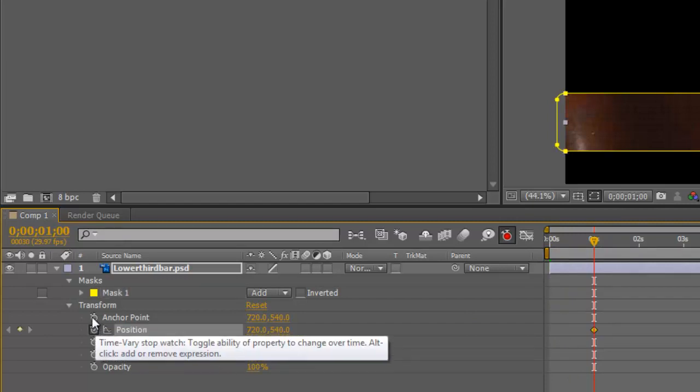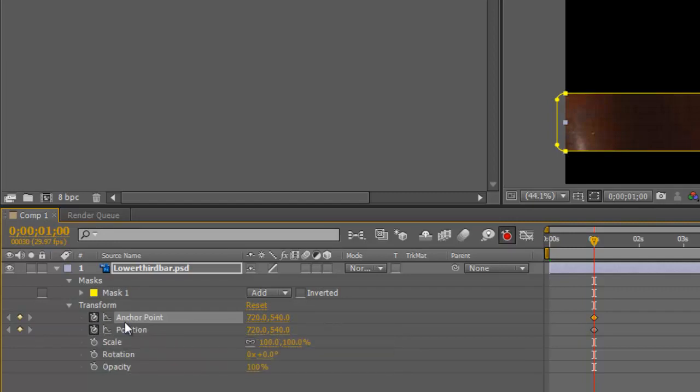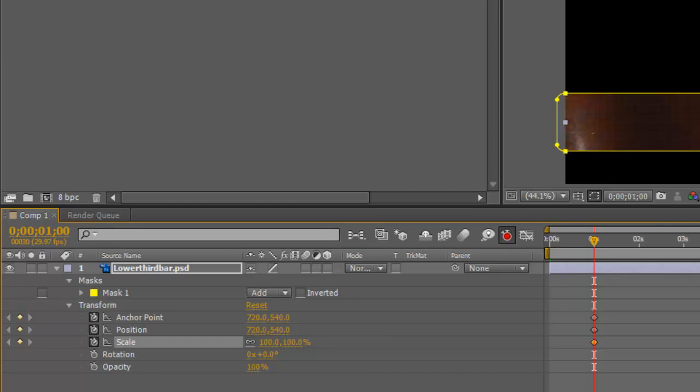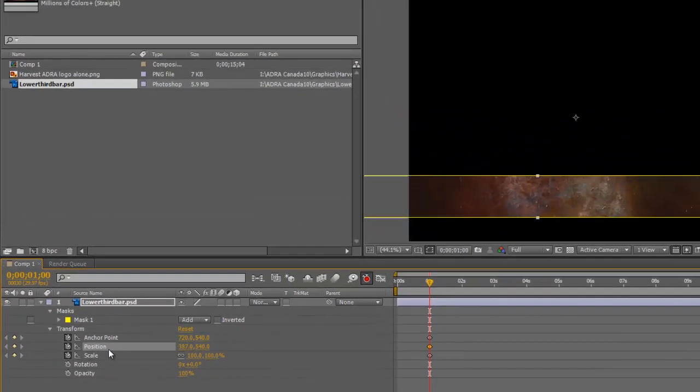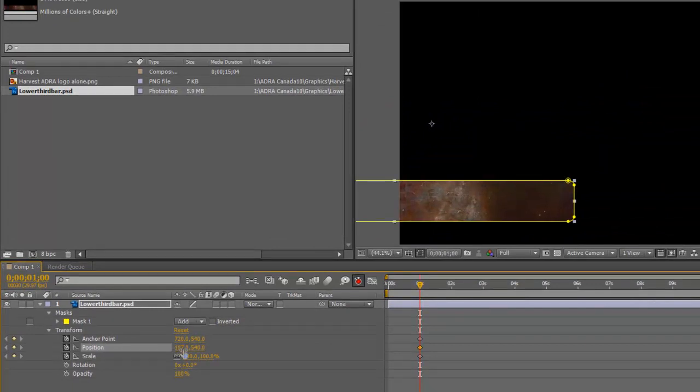I like to, just for safety's sake, go ahead and hit set nodes for anchor point, position, and scale to define our opening position of the title bar. And then what we can do is go to the horizontal position and just start scaling it back until that bar is completely off the screen.